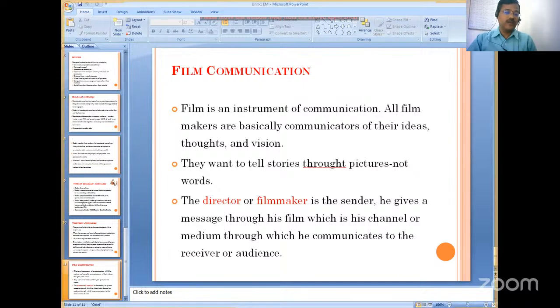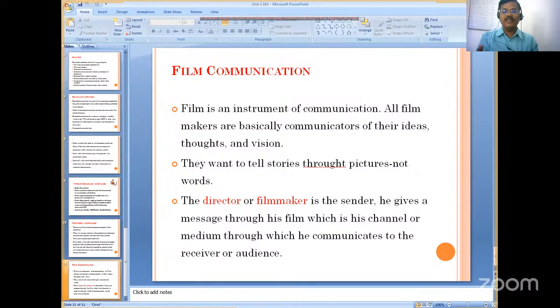The basic tool of communication is language, but communication can also be performed through pictures and artifacts. Cinema is one of the strongest mediums of communication. It can communicate from poor to rich. In the cinema hall, the ticket cost is low, and there is also a high price.